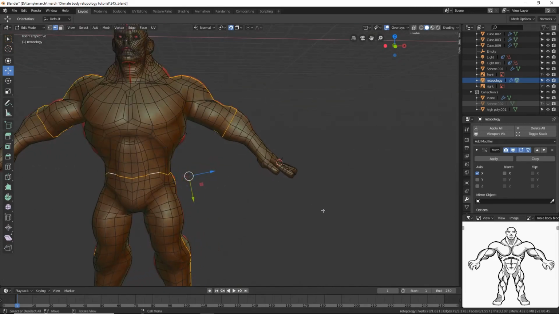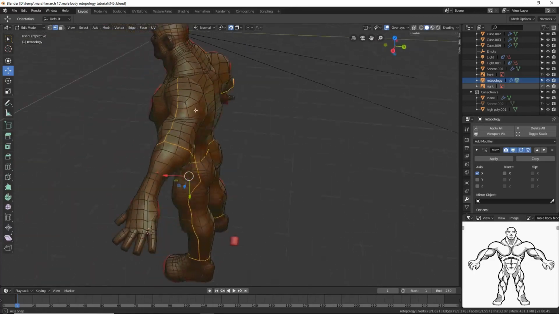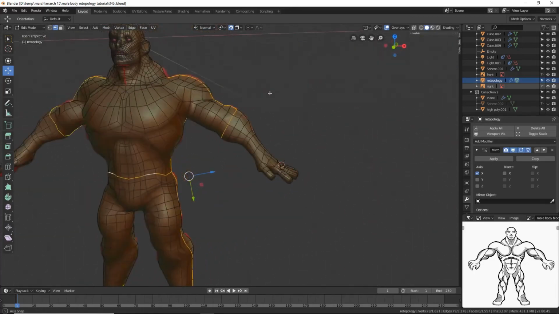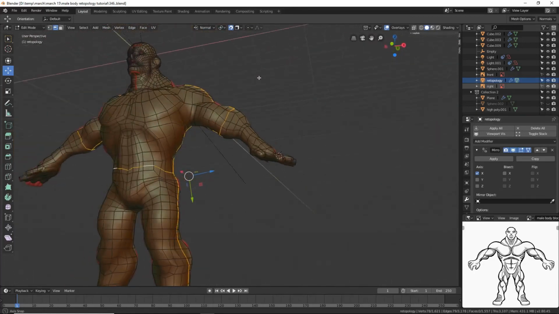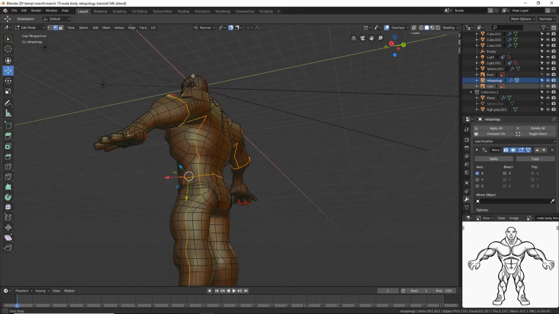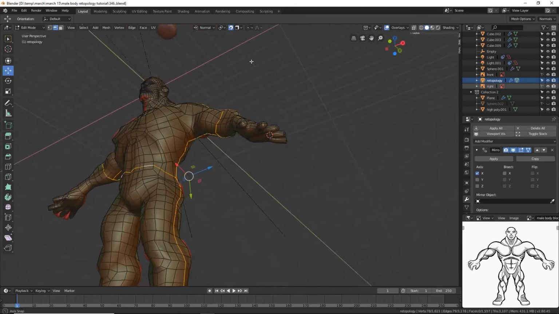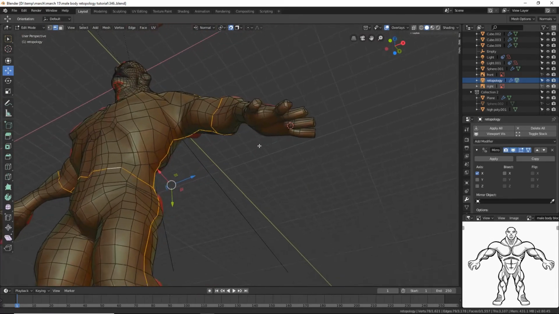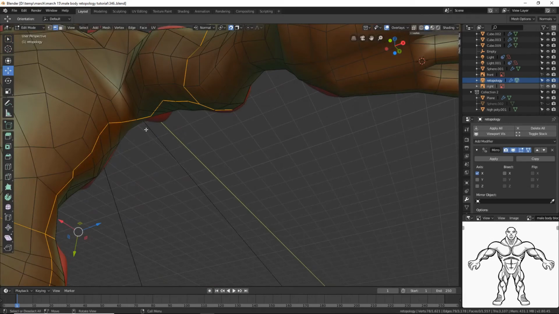Just hold the middle mouse button to rotate. I'm holding the middle mouse button to take a look. Hold Control. I press C to deselect.